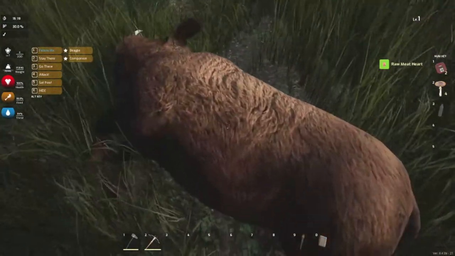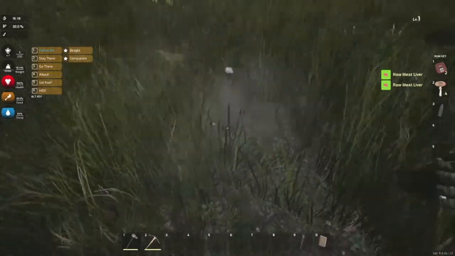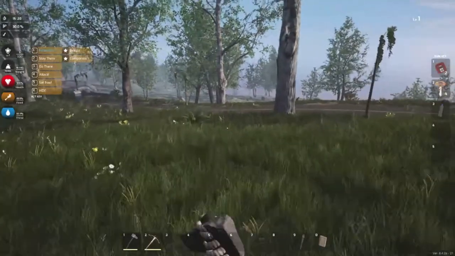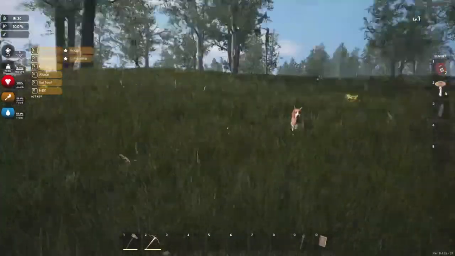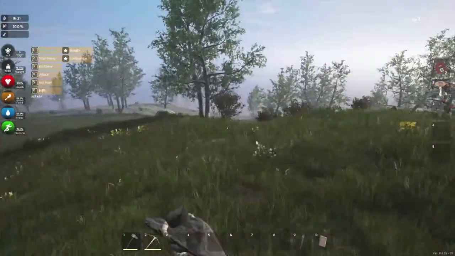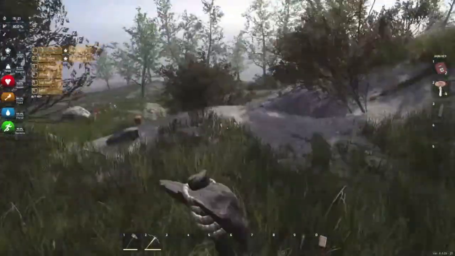Poor piece. Yummy. Pre-tenderized. Okay, so we're at the metal depot. We need to head back, head down a little bit further. Metal spot should be around here. Yeah, should be right around here. Spent so much time up here, you'd think I know exactly where it's at.